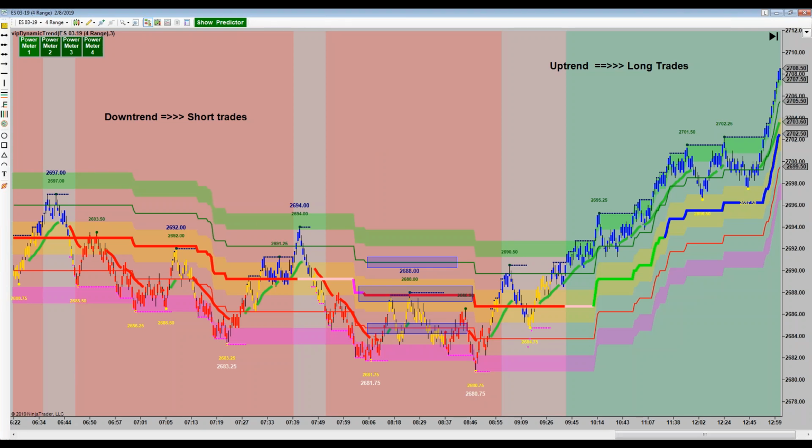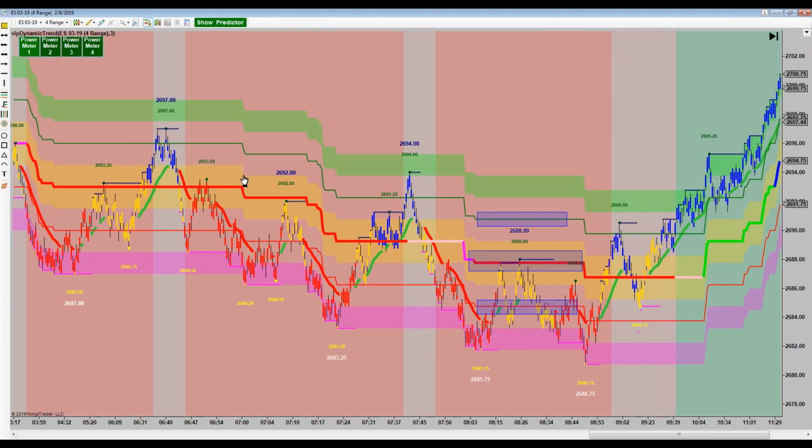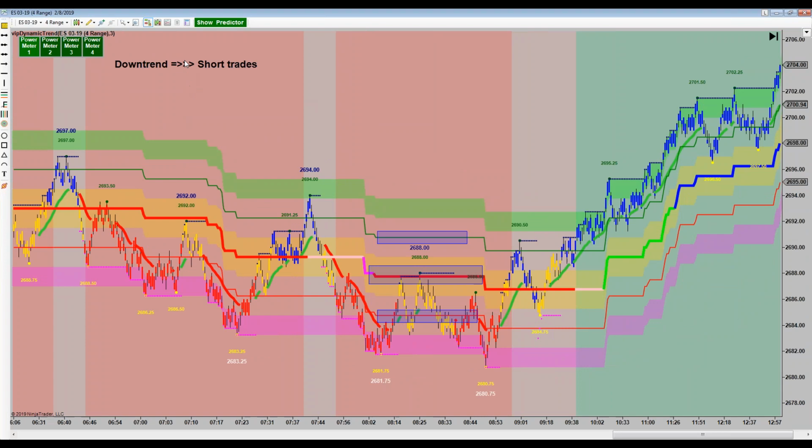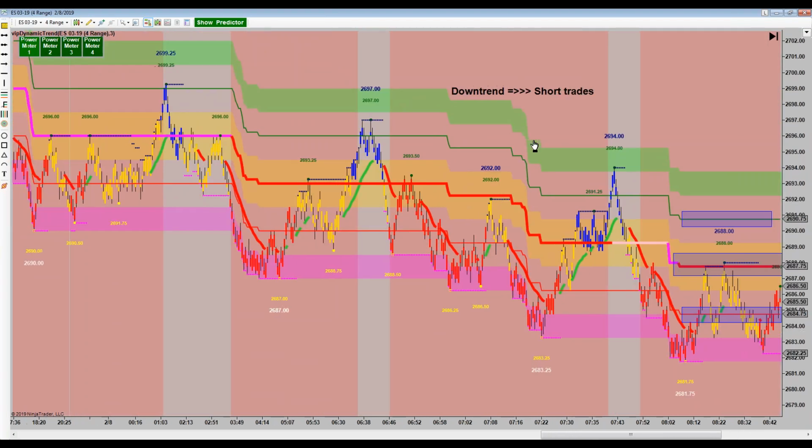Let's talk about the three different areas and how they work in the different trend setups. I'm going to start with the downtrend. Now, there are three different types of trades that we take. So let's go back here. Where's that little downtrend? Here, let's keep that in place so we can see it, so we're all on the same page here. We're going to start with the downtrend.